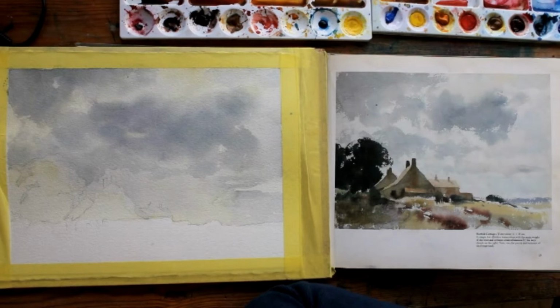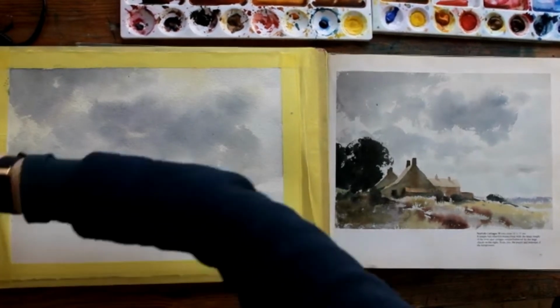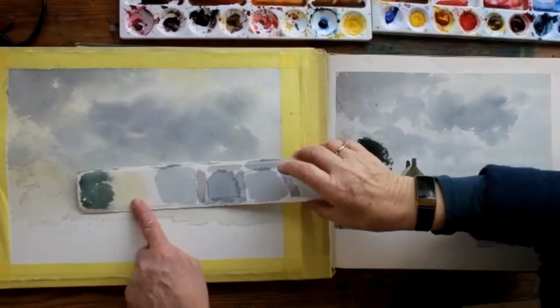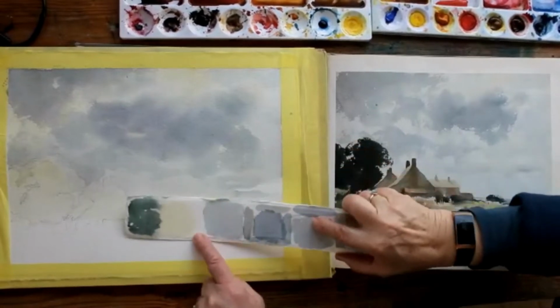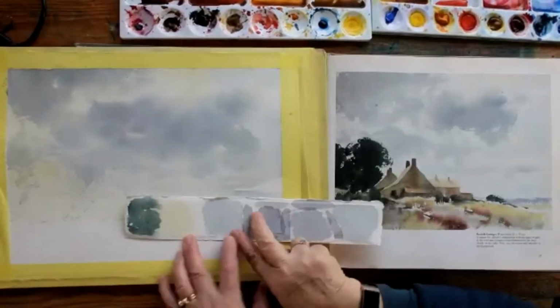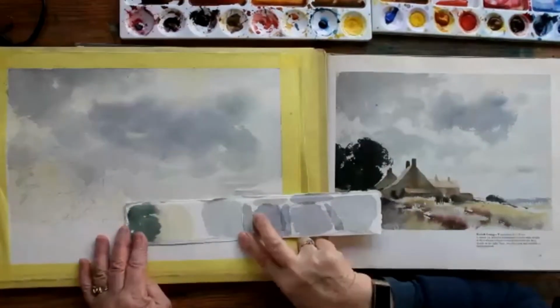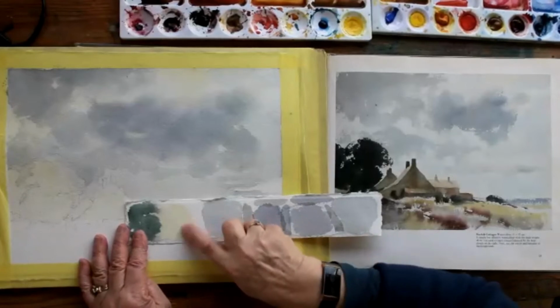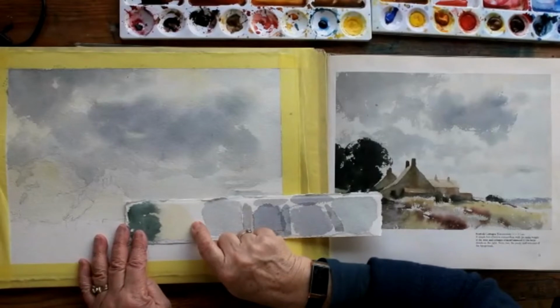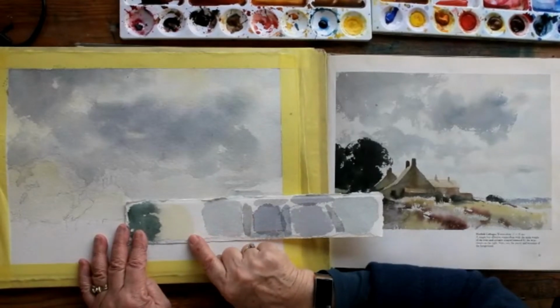So you're starting on the sky, aren't you, Yvonne? Yes. Well, as I said, I put an extremely pale wash. If you just have a look at this strip of paper here, I don't know if you can see it, that is yellow. It's very hard to see. It probably almost looks white against my white paper, but in fact, it's a very, very pale mix of gamboge and raw sienna. So it's a sort of very pale, warm yellow.